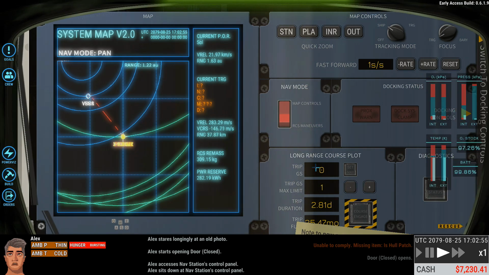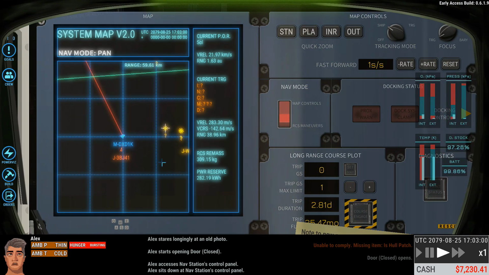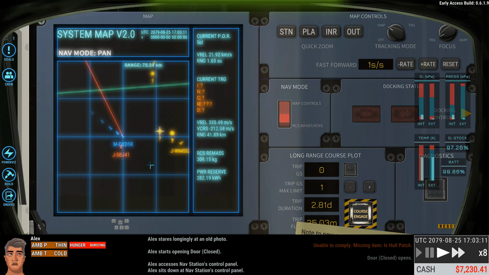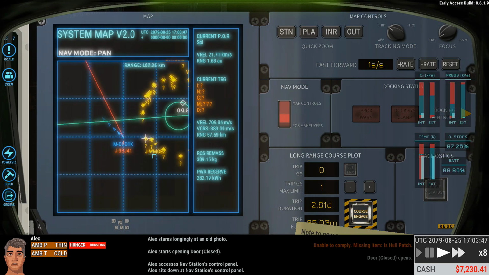The max we can go right now is actually 1, so let's head back into the system. And all we gotta do is press course engage. Now our ship should automatically align, and it should just go on its own. As you see, we don't need to do anything. All you have to do now is wait.